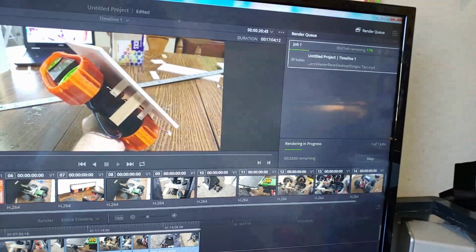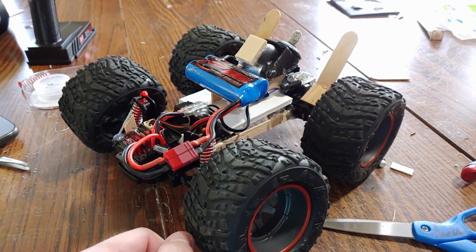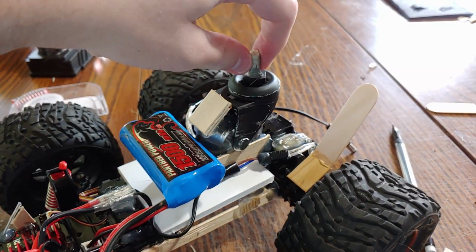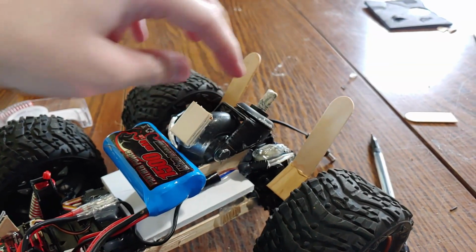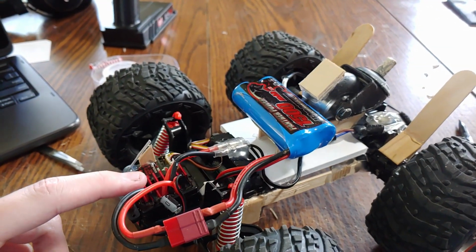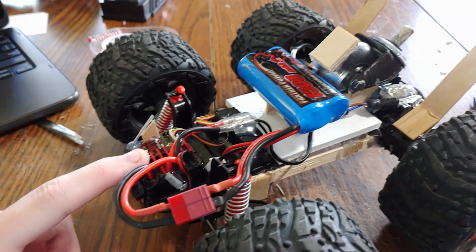So yeah, back with the Kongou build. Alright, now I got everything all situated with the base. All I gotta do now is actually spray paint it. I got the car here to work properly with its new turning system, which is just a simple little pivot area. I have this here, so when it's actually sitting on it, there's just a little bit of pressure applied to the front to keep the two front tires making proper contact and making it so it turns properly.